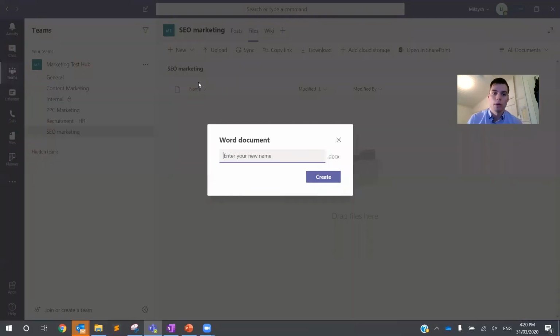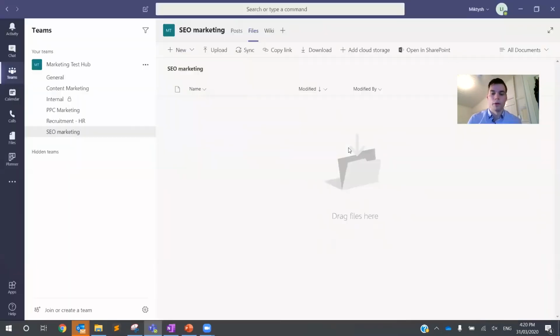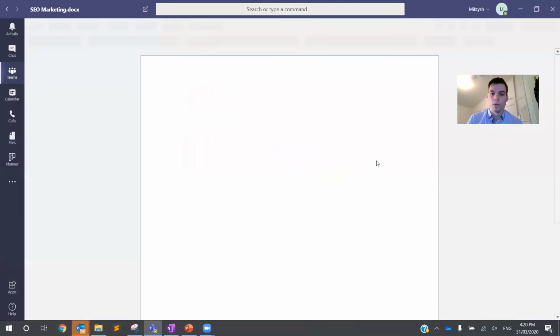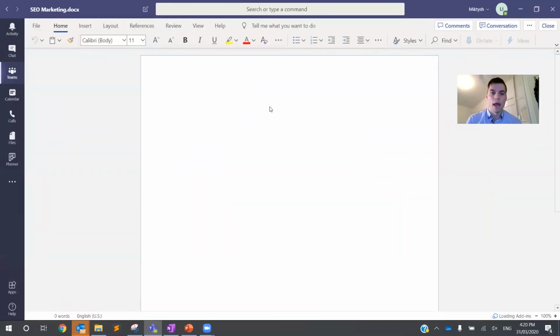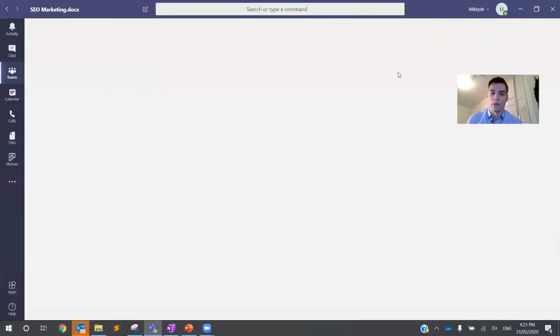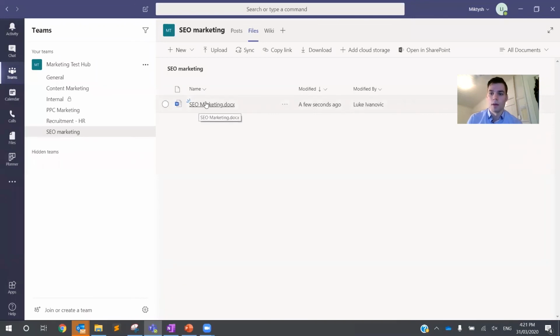So if I want to create a Word document, just select Word document, name it, click Create, and that'll create your Word document, which you can now edit directly within Teams, and you have full editing capabilities the same way you would using your desktop app or editing in the browser. So if we close that, you'll see that I've created this document here. So it's very easy to co-author, collaborate on documents directly within Teams. So it's a central collaborative hub. So that was really brief, but that's what I want to cover with you guys today.